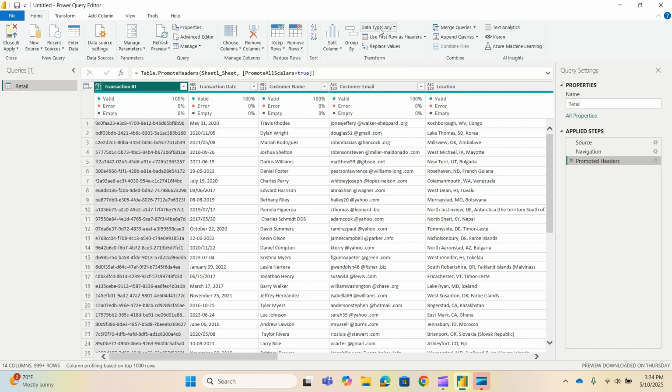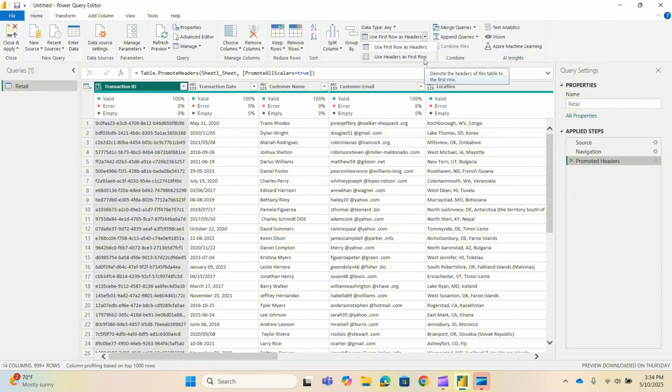With this one we can choose the data type of the particular column we selected, or there are also other ways to do it. So let's move on. Then I've already talked about this. Click here to promote the first row to be your column name, and that's what we did earlier at the beginning. You can still see this arrow here. You can click on it to say use first row as header.